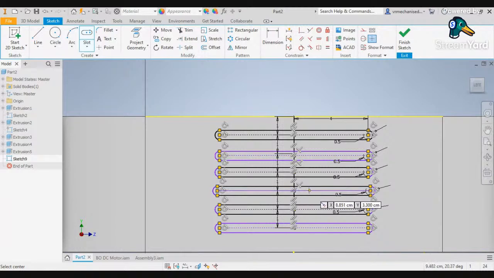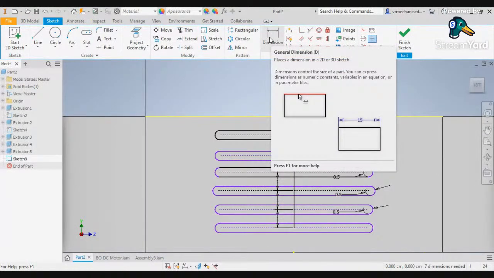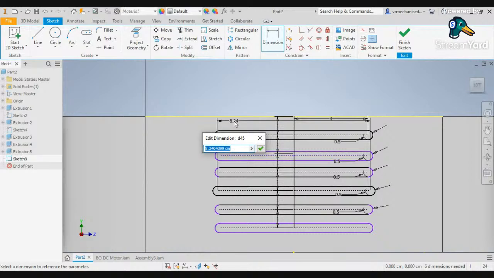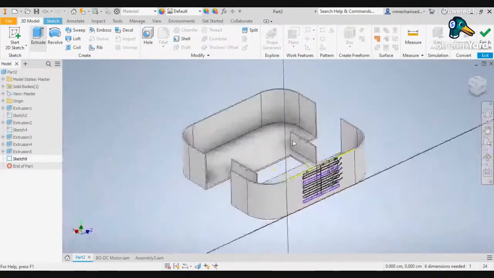So actually over here we messed something up. You guys can see over here, right? There is a small gap over here, and we need to rectify it. Click on the dimension, click on the slot length. You can directly input it as 8 over here, and that's enough. So our slots are ready. You can directly extrude it.